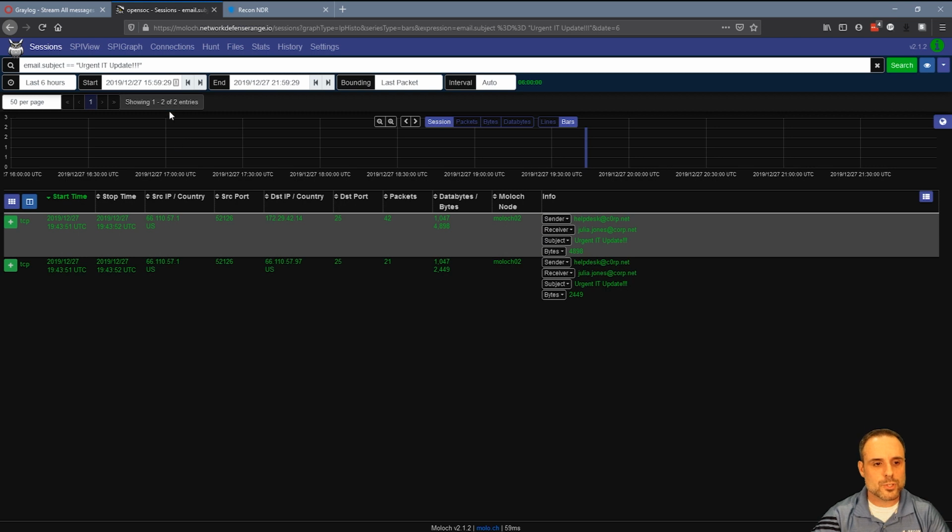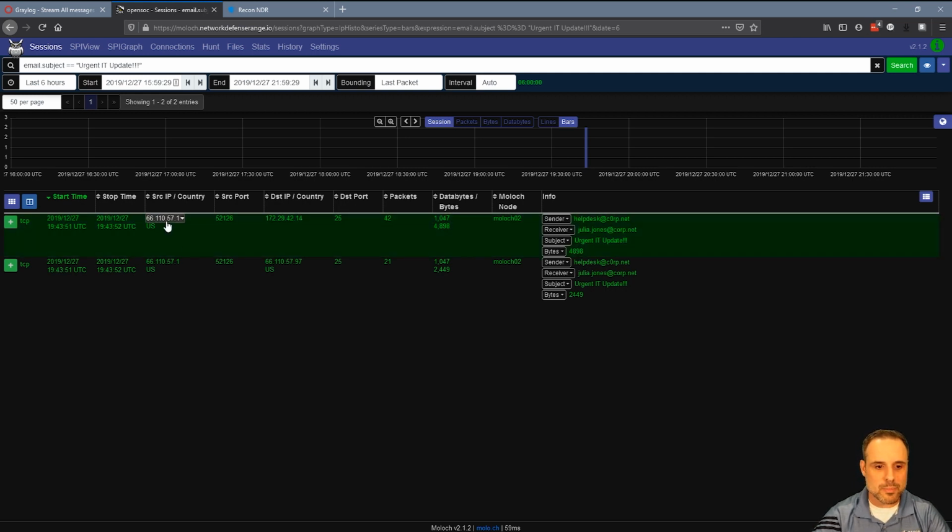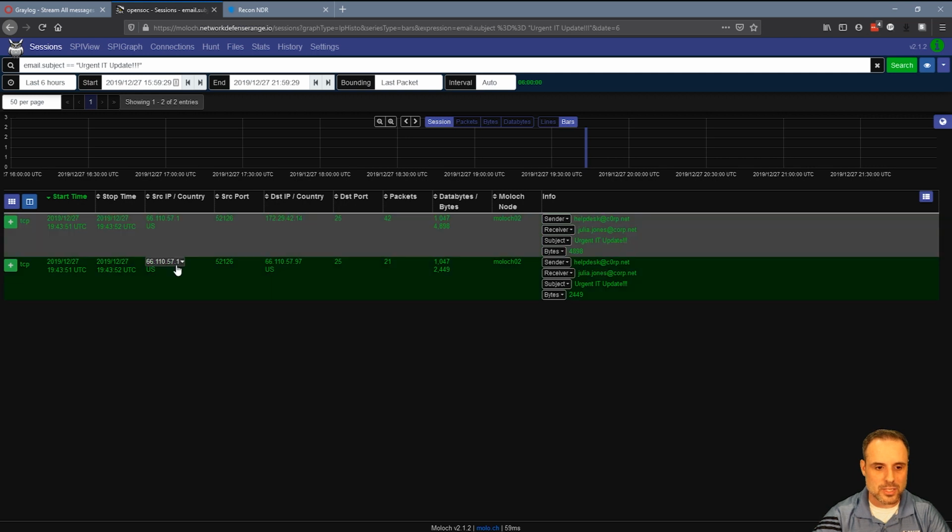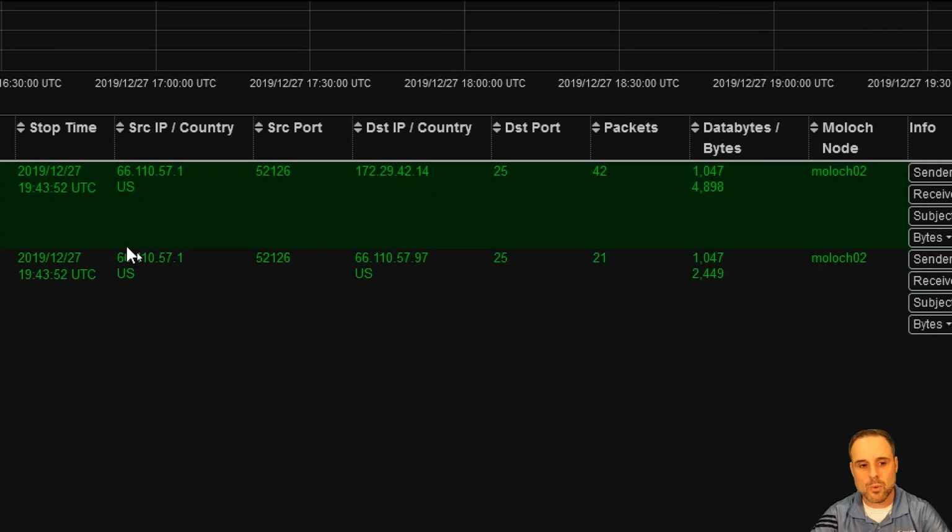All right, so running that query in Moloch over the last 6 hours brings back 2 sessions that matched my query. And you can see right here from the metadata being parsed out, it's definitely an exact match on what I was hoping to find. So taking a look at either of these 2 sessions, I want to call out the reason why there are 2 sessions here. If you'll notice, the source IP and the dest IP for each of these sessions is slightly different, and I'll explain why.